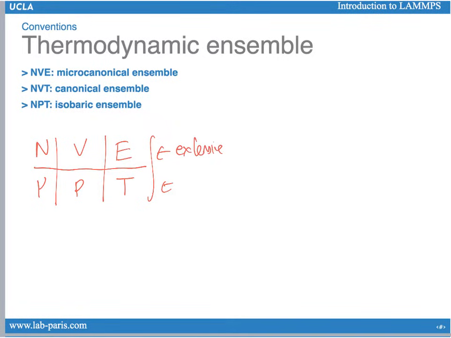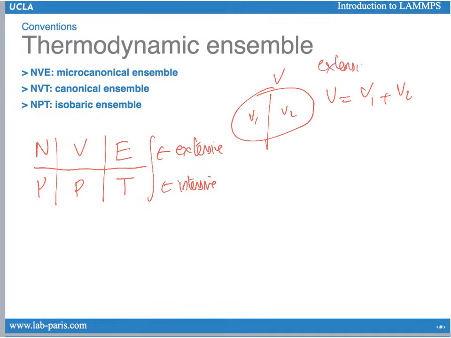So all those properties are coupled to each other, and for example, the number of atoms, volume, and energy are extensive properties, whereas the chemical potential, the pressure, and the temperature are intensive properties. And for each extensive property, you have a corresponding intensive property. An extensive property is, for example, if you take the volume, you take the whole volume of your system, you can divide it in two parts. You can always say that the volume of your system will be the volume of the subsystem 1 plus the volume of the subsystem 2. This is for an extensive property.